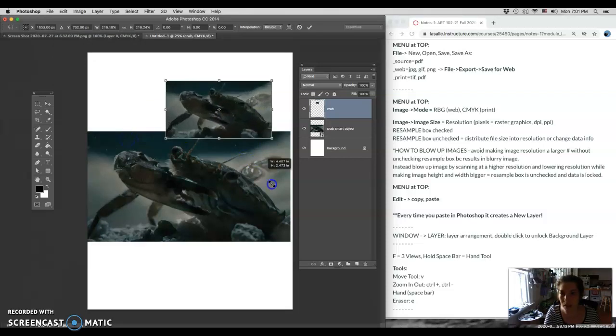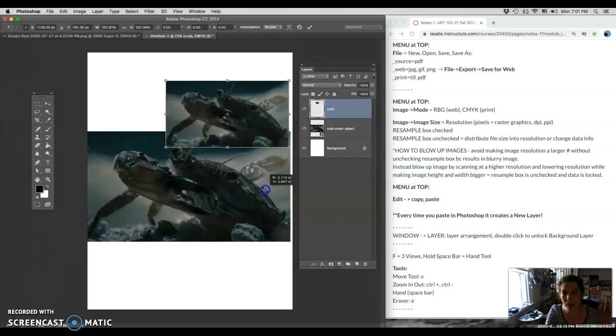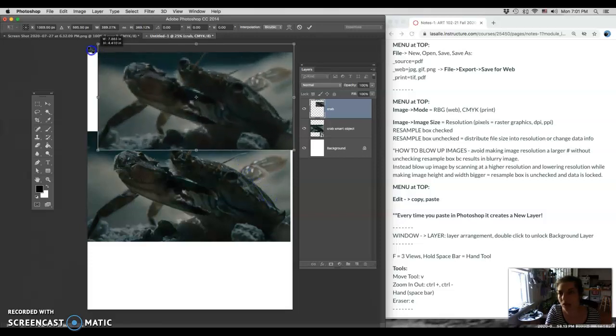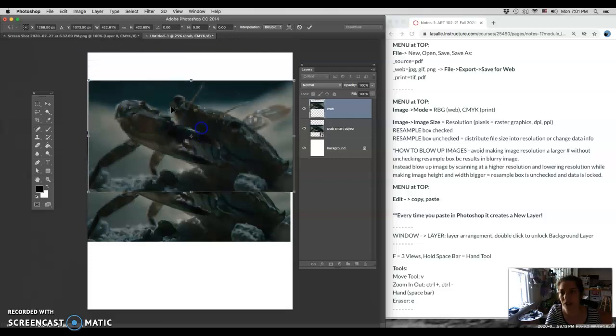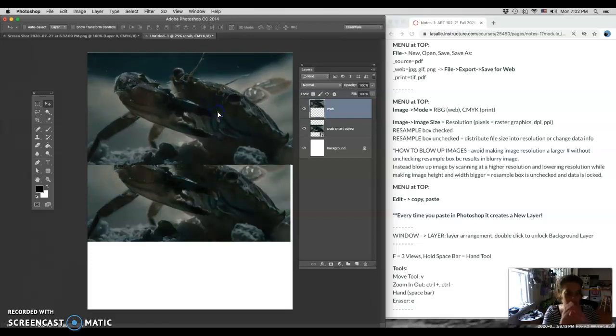Now let's make this bigger. If this is happening to you where it's getting all distorted, I want you to press Shift, and don't unpress Shift until everything is over. Just keep your pinky on Shift forever, and then press Enter, and then you can get rid of Shift. So I made this larger. It's not the best practice to make something larger, but you can always make something smaller. If you make something larger, you're blowing it up and it might get pixelated. Same thing happens if we, well, I'll talk about that later.